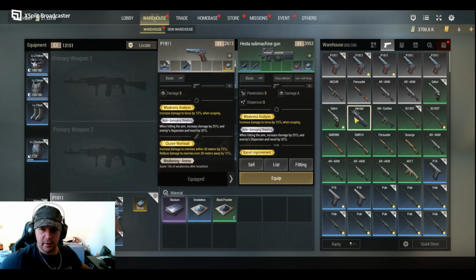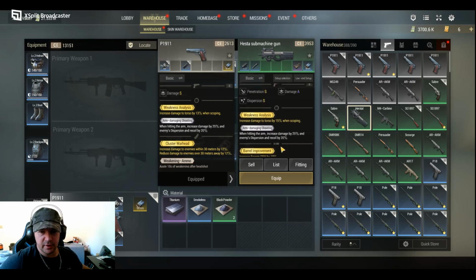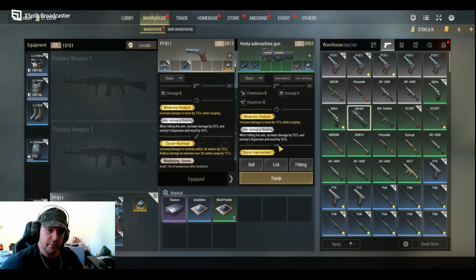Alright guys, Hesta, I haven't noticed a difference either. RPM really makes a difference on these things. If you get just a little bit of damage pen, the increased projectile speed, I don't know if it makes a big difference or not versus rifling. It's way more expensive than rifling, but in theory, if you're having a close range firefight, your bullets will hit the other person faster than theirs will hit you, and you will therefore win the firefight in close range. In theory. In practice, I don't know.